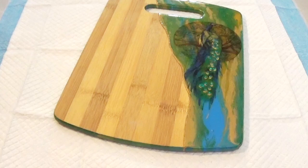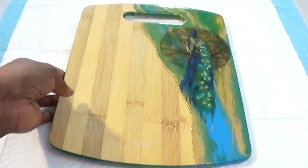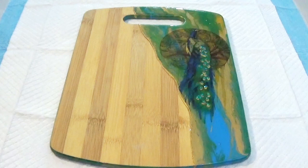Over the weekend, I did a show, and someone saw this particular charcuterie board with this absolutely gorgeous peacock, and you've got the reflection in the resin. They asked me if I hand-painted that. And I explained that no, it was not hand-painted, that I used a tattoo. And then I went in and I added highlights to it. So in today's tutorial, I'm going to show you how I actually applied that tattoo to the board.